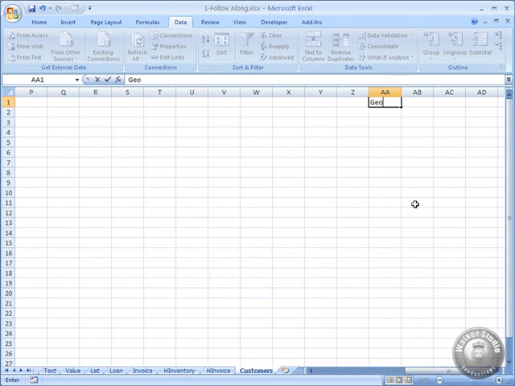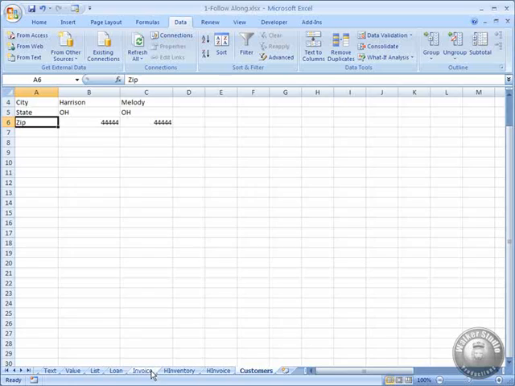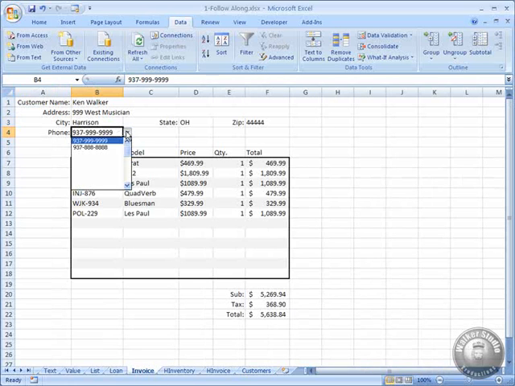Even if I did, George here. Actually, phone number is supposed to be first, right? 999. We'll just make up one. George and this street. City. We'll just put my city. My state. My zip. And I think that's all that we've got there. Yep. If I go back to invoice here and I click the drop down, you're going to see they don't even show up because they're specified as a range. Like we have the range preset.